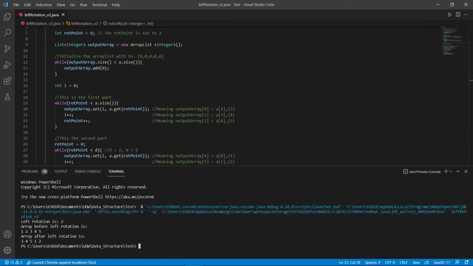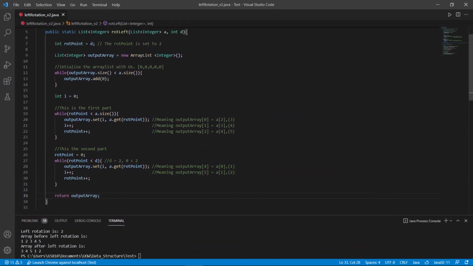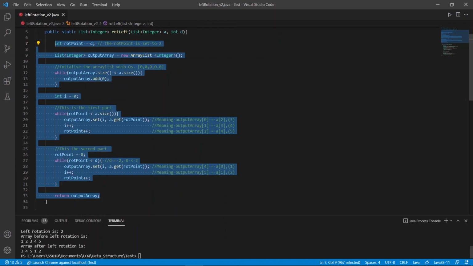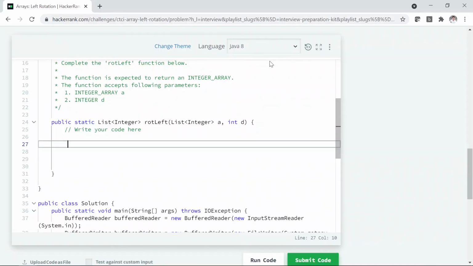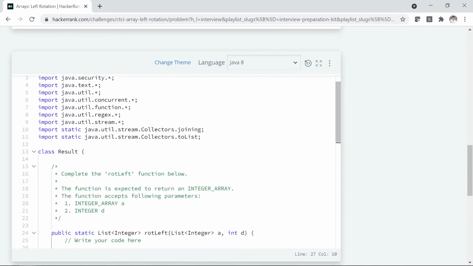Okay, so it works. Now the left rotation is 2. Before the left rotation it is 1, 2, 3, 4, 5. After the left rotation it is 3, 4, 5, 1, 2. Let's copy this code into HackerRank and see whether it works. Now we are at HackerRank, and as you can see, left rotation is set to Java 8.